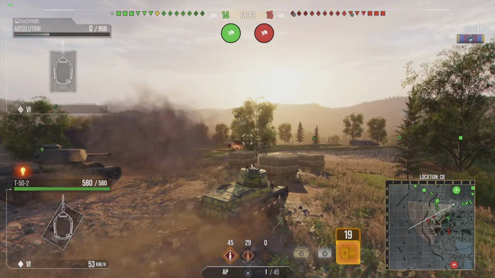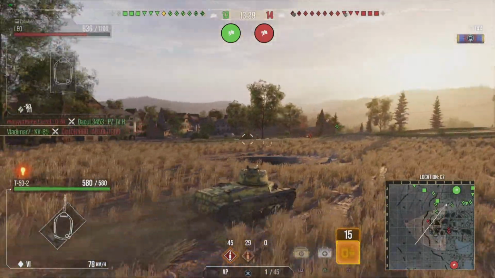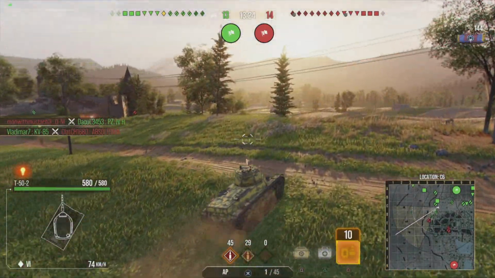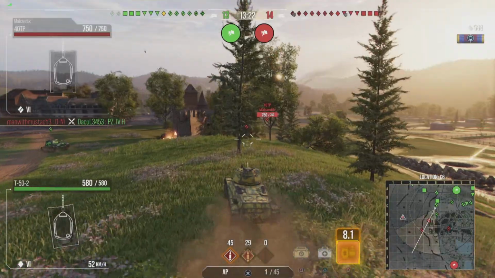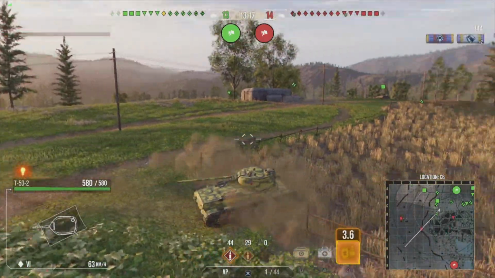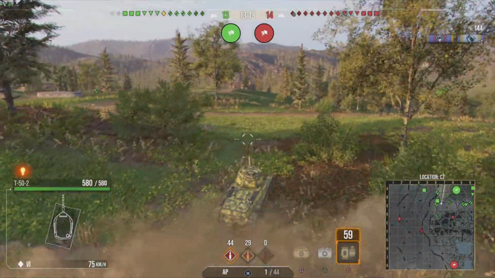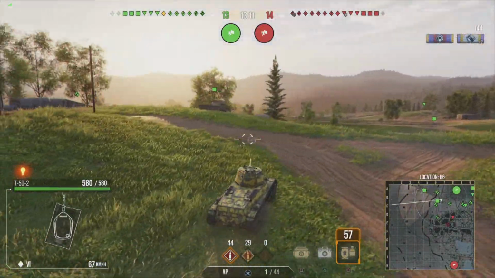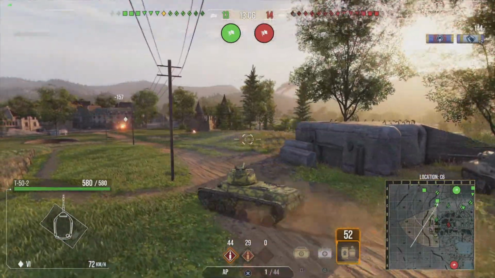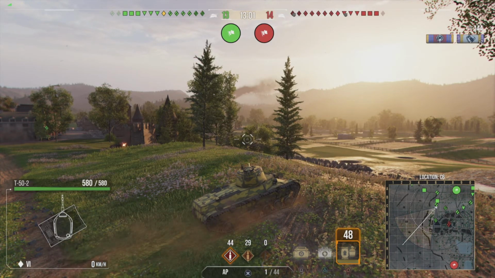Get a tiny bit of assist there. And yep, Absolution's taken care of. But we are two tanks down. We're still spotted, which is kind of annoying. So we're just going to keep moving. We have a very high chance of tipping this tank over. I haven't got the skill to make my tank right itself that much quicker, so we've got to be careful.